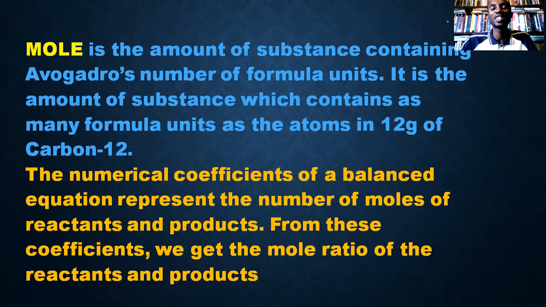When a chemical equation is given, you will see a coefficient. It will be written as 2 or 3 or 4 or 5 or 6, as the case may be. One is neglected because it is not written, meaning that a symbol or that particular element or compound, without anything written before it, shows that it is one mole of it. So we don't normally write 1, but it tells you the number of moles of that particular element or compound.